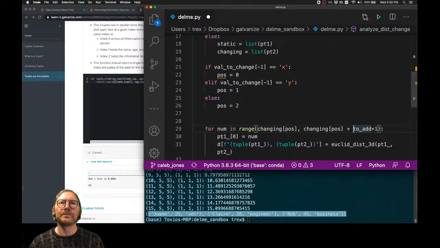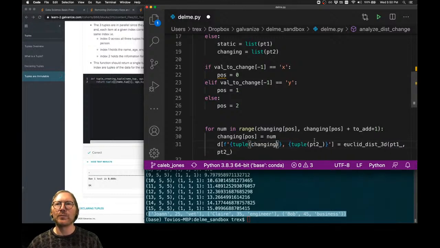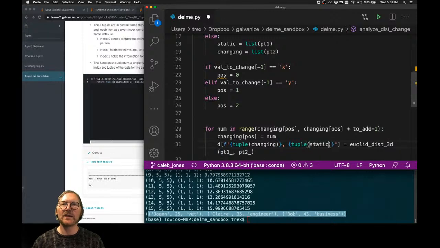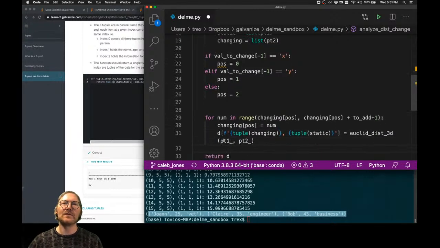And oh yeah, and then we can just say 0.1 sub 0, changing position takes num, and we can say 0.1 is going to be changing, and 0.2 is going to be static. Oh my gosh, is this it? I think this is it. This is it. I think maybe this is a simple way to generalize this.